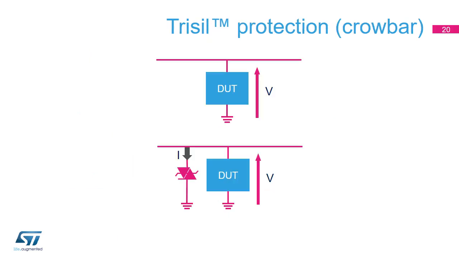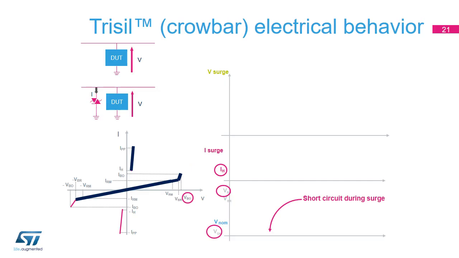Now let's look at protection with a trisil. The trisil is connected in the same way as a TVS, in parallel with the device. The initial behavior of a trisil is equivalent to the transils. The voltage increases up to the breakdown voltage. The current then starts flowing through the trisil and causes its voltage to increase to a value called the break-over voltage, or VBO. The trisil is said to be triggered and acts as a closed switch which short-circuits the lines. The voltage decreases to the on value.